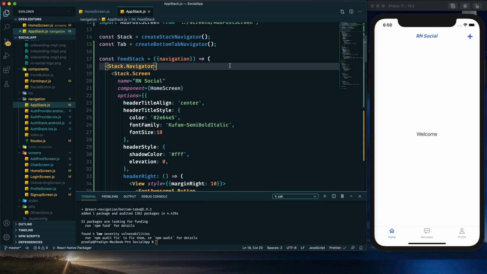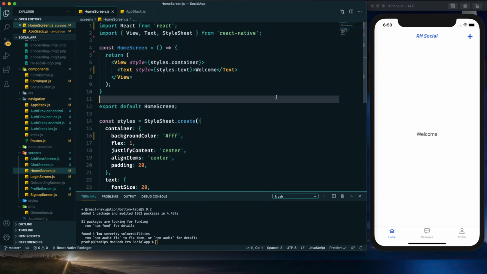If you want to learn more about this stack navigator, tab navigator, React navigation in general, then you can check my React navigation version 5 tutorial playlist. In that tutorial series I have covered many parts of React navigation version 5. So if you are interested in implementing this bottom tab navigator and stack navigators, if you want to know more about how I have implemented it over here, then you can definitely check out that playlist. In that series I haven't shown bottom tab navigator, but I have shown material bottom tab navigators, and that is pretty similar to this bottom tab navigator. So I will recommend you to check that tutorial.